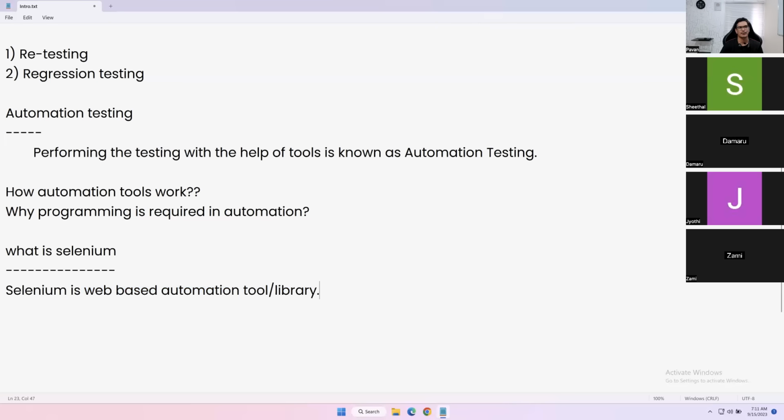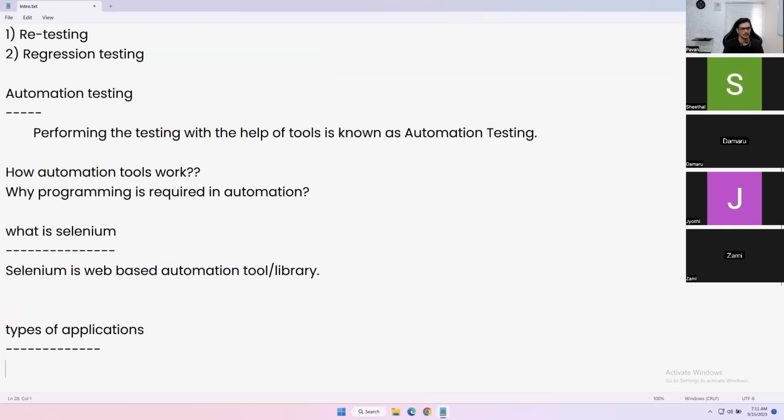Do you know what types of applications are there in the market? Guys, can anyone tell me? What are the different types of applications? Types of applications in the market. I'm talking about the types of applications. Yes. You have web-based applications, or we can say web applications, right?